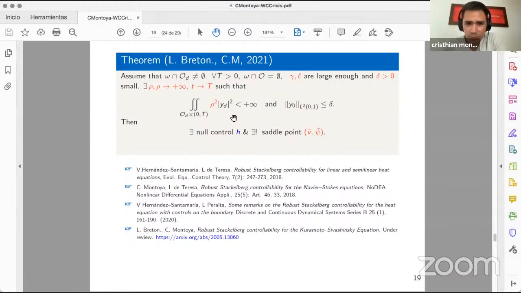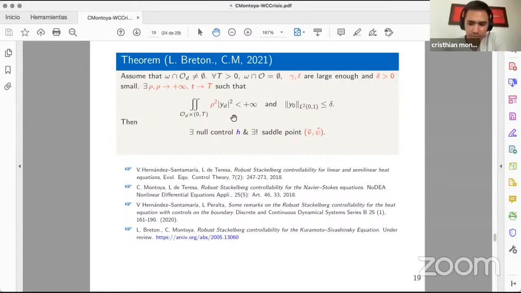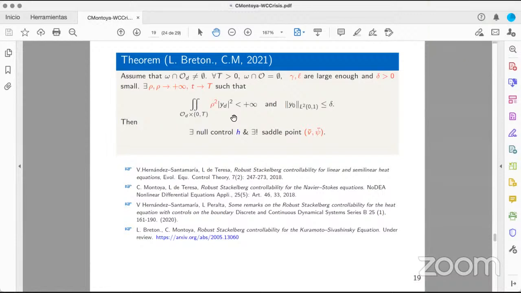I don't understand exactly the question when you say the optimality condition for these target functions. Yes, I can make it precise. If I understood, your result is true with this condition. That is, we don't have the result for any target in L2, for example. Yes or no? Yes, that's right. It's not for any target. In my view, the idea would be to look for some target which makes the optimality system uncontrollable. You know what I mean?